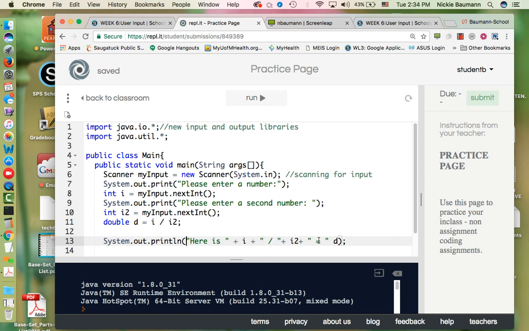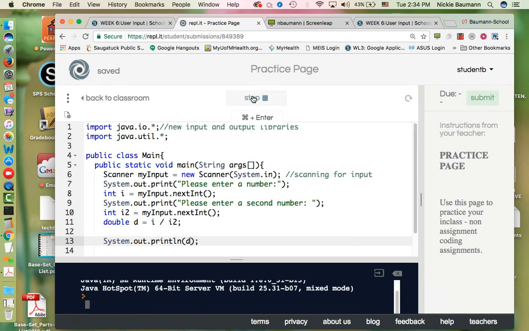That goes to that, that goes to that. Let me just output d, see if that works. All right, so that works. I'm going to stop this and try it one more time.